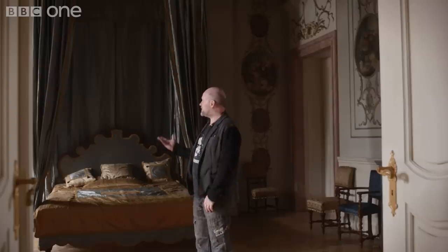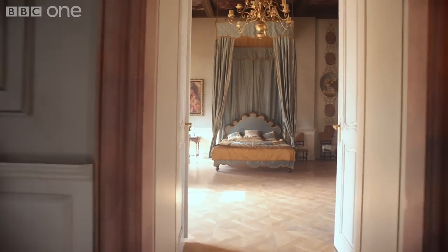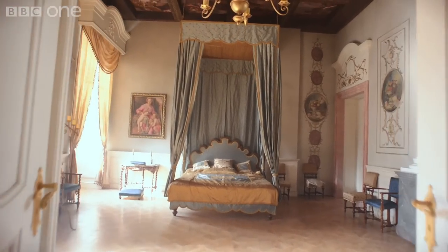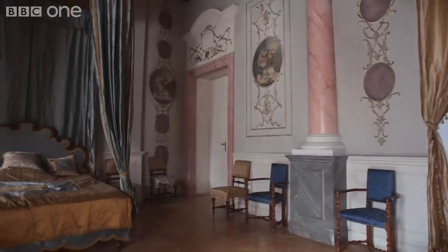Hi, I'm Dave Arrowsmith, I'm production designer on Season 2 of The Musketeers, and we're in the Queen's Apartments which we created for the new series. This is a complete build inside an existing room. When I arrived for the beginning of Season 2, the space that we're in now was actually a wardrobe area, and we decided we wanted to create this royal world on our sets.